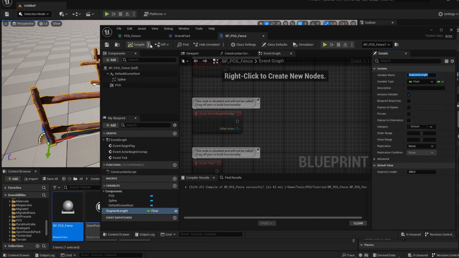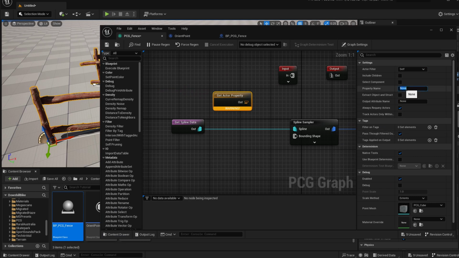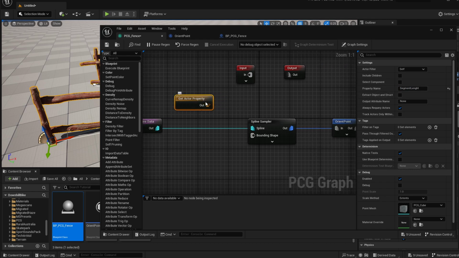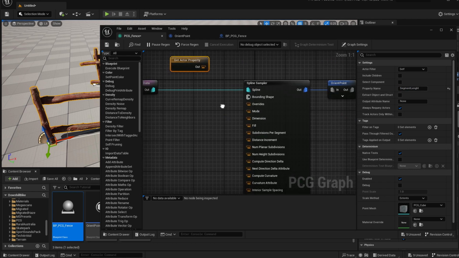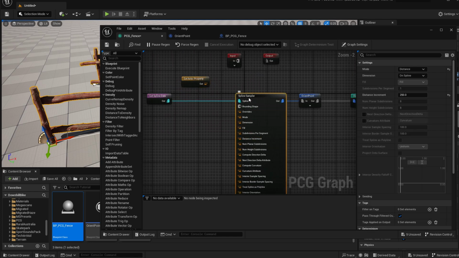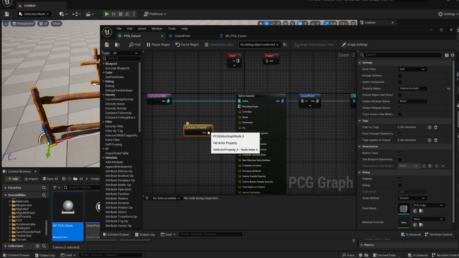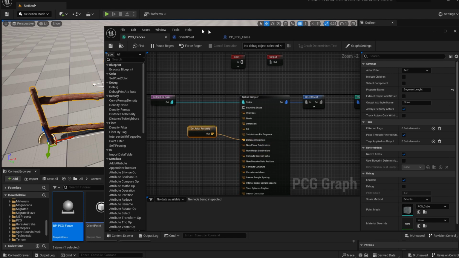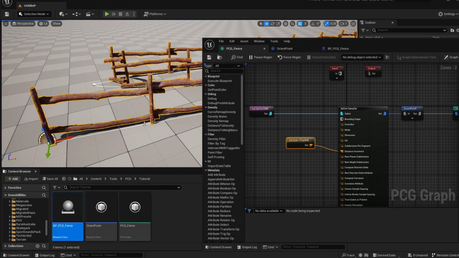So segment length is the name. Here into the property name, input this segment length exactly as it's on the blueprint node. Click on this arrow to show all the properties for the spline sampler and connect this to the distance increment. That way we are now using the variable into our blueprint.